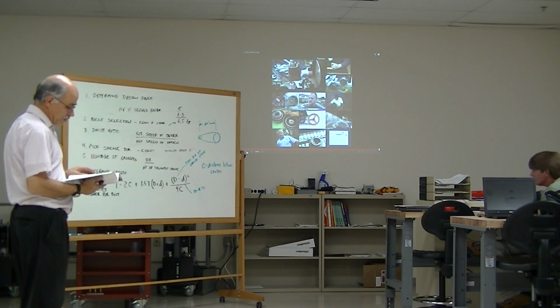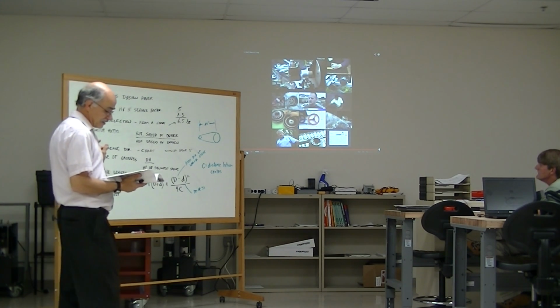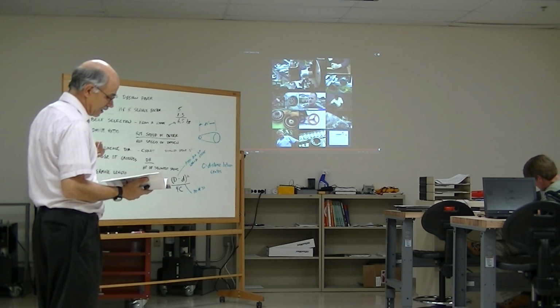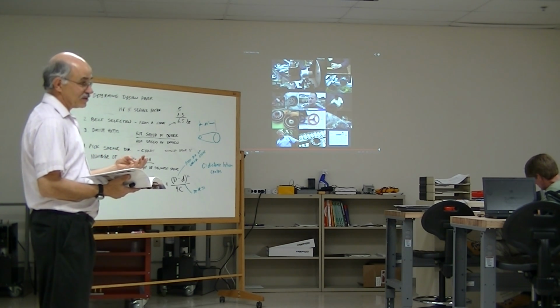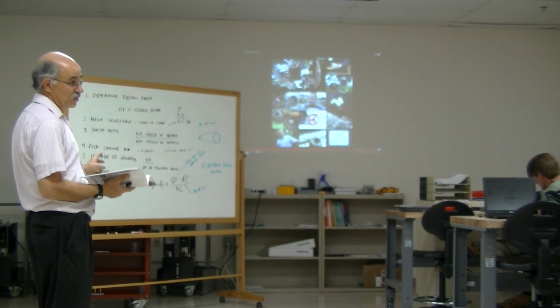So in order to determine, the horsepower that a single belt can handle is called its horsepower rating. And that's determined by the strength of the belt. But there are other factors that have to be taken into account, such as the sheave ratio, the belt length, and something called the loss in arc contact. Remember, Ed was talking about how much contact is made between the sheave and the belt.